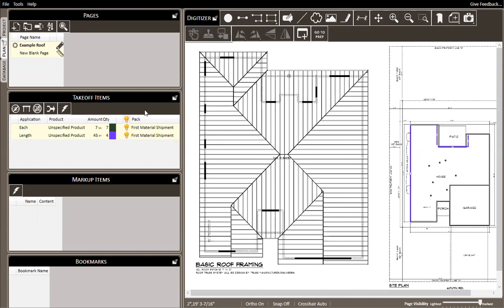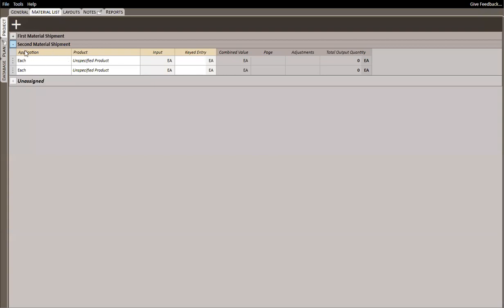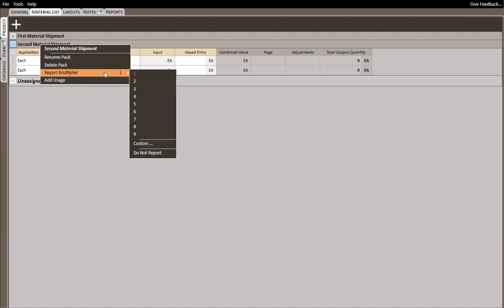Being able to batch send items to a pack is now available in this list. One other new thing is over here in the project tab, back in that material list section. When it comes to these packs, you're able to add a report multiplier. If you right click on a particular pack, you can set its report multiplier. Instead of it just being 1, you can have double the material, triple, quadruple, or whatever is needed for your particular application.